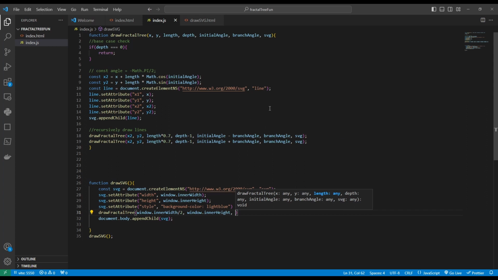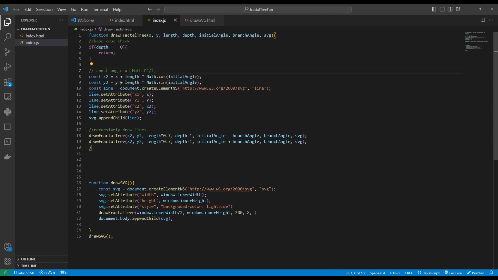Okay, now the length. Here, the length represents how long the trunk of our tree is, the first branch. Let's make it 200 for now. Next, we need to add the depth, how many recursions we'll have or how many layers. Let's make it 8 for a start. Right, and now the initial angle.